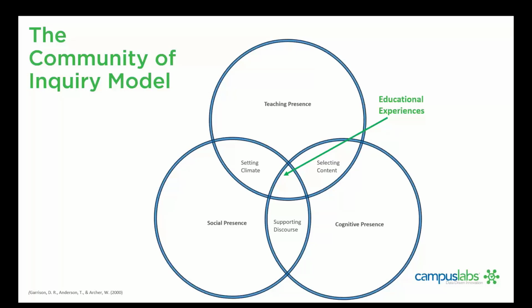This is all about exchanging information, if you will. Applying new ideas, connecting ideas, really the extent to which learners are able to construct and confirm meaning through sustained reflection and discourse, right? So the ultimate goal of the community of inquiry is to build a solid foundation of social presence and teaching presence to stimulate cognitive presence in a course.